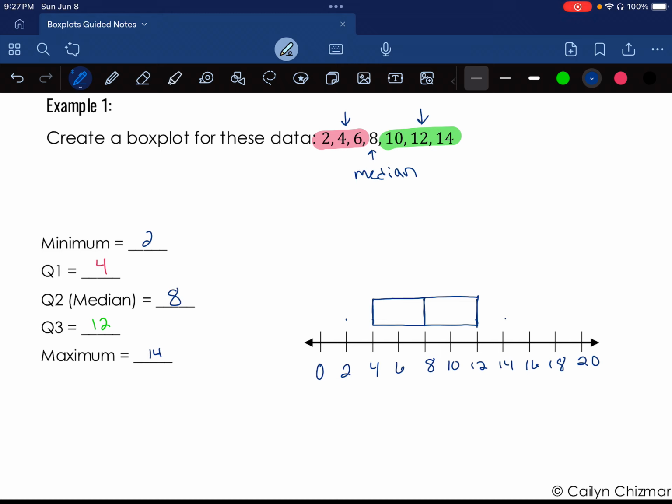So that's our median. This one right here is Q3. And this one right here is Q1. And then we're going to draw from there out to 2 and out to 14. Our minimum and maximum values are whiskers.